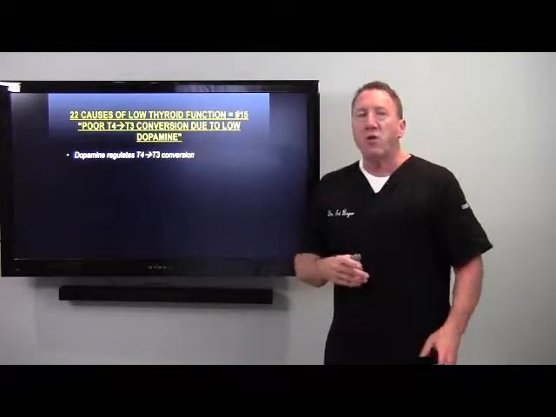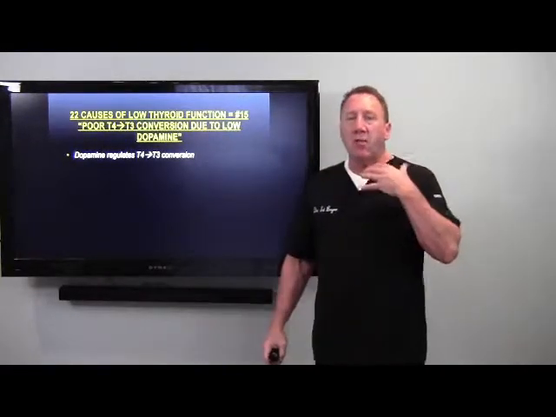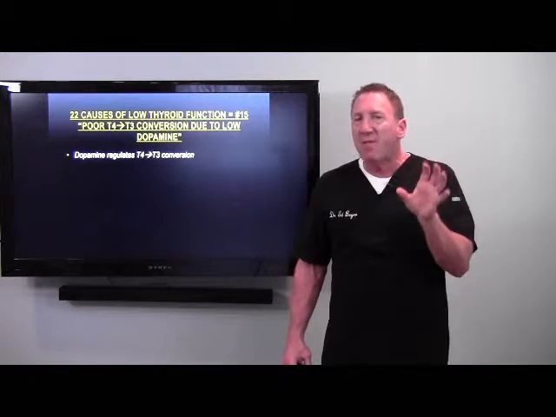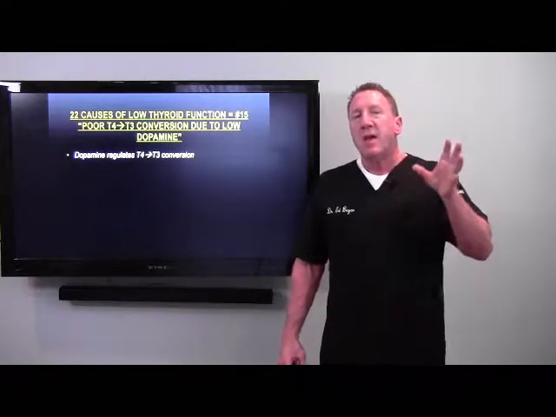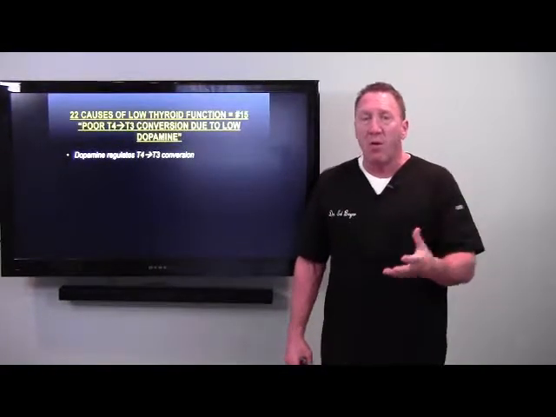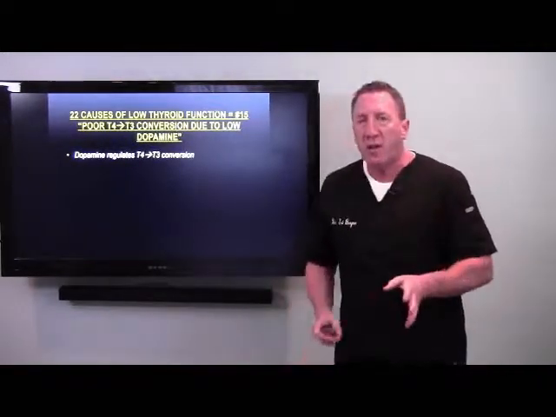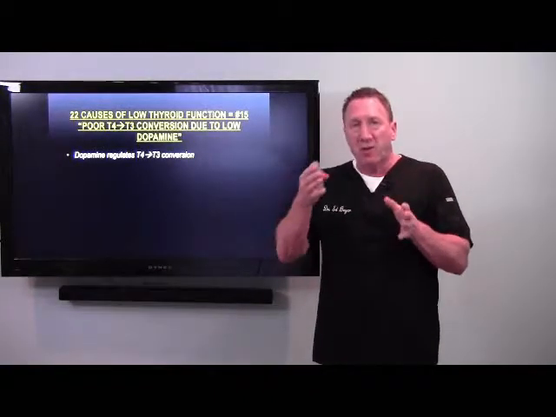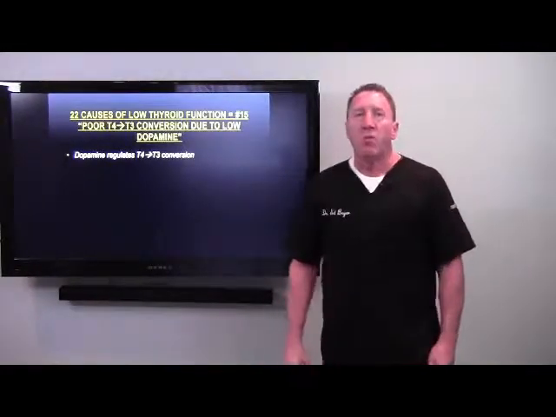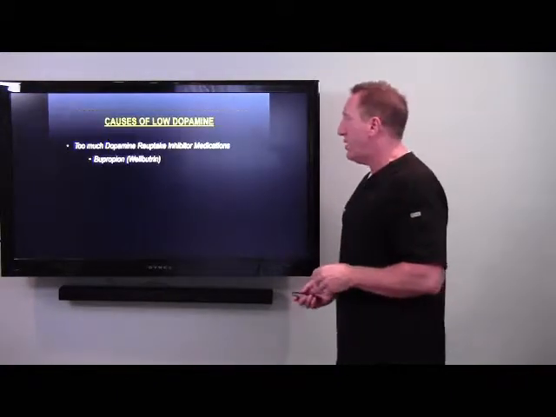Dopamine regulates the conversion of the inactive form T4 over to the active form T3. Now, in the thyroid gland, when the thyroid gland produces the thyroid hormone, over 90% of that is T4, but that T4 is inactive. The body really can't use it. Or if someone's taking levothyroxine or Synthroid, that's T4. And the doctor is assuming it's getting converted over to T3, but there are many causes that would stop that from happening. There's an enzyme that does that, and there are many things that shut down that enzyme, and low dopamine is one of them. So low dopamine leads to poor T4 to T3 conversion and low thyroid expression.